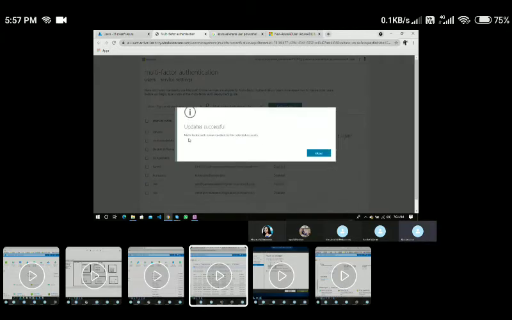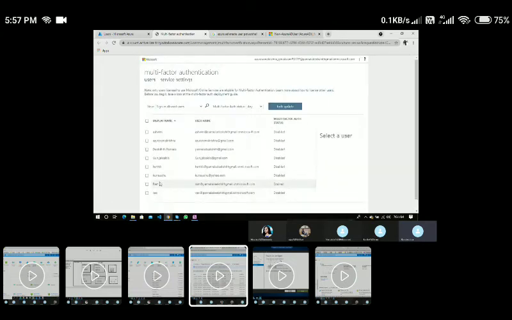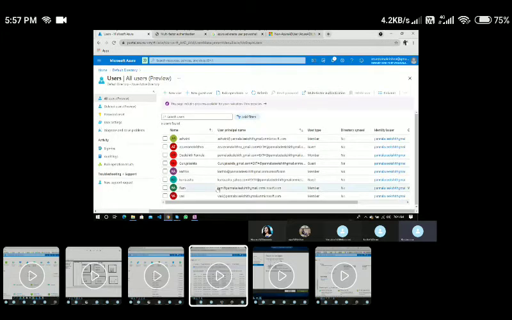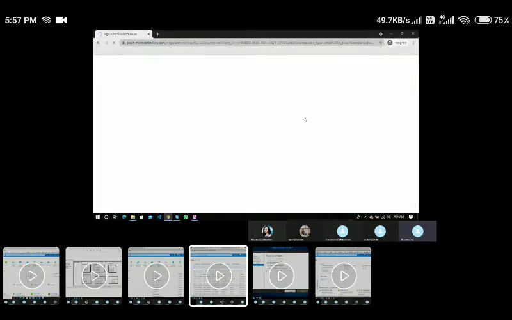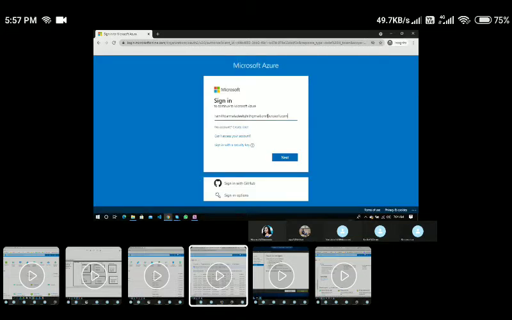Enable multi-factor authentication, and if you see, multi-factor authentication is now enabled for the selected account. That means I have enabled multi-factor authentication for this particular user. Let's see what will happen whenever I try to log into this user. Let me come back here and take out the complete ID. I'll go back here and enter portal.azure.com, and log in with the user account which I created yesterday.